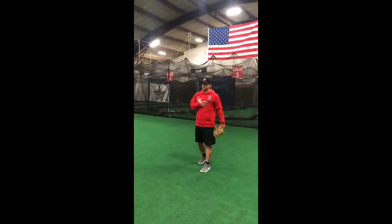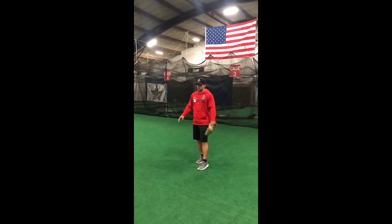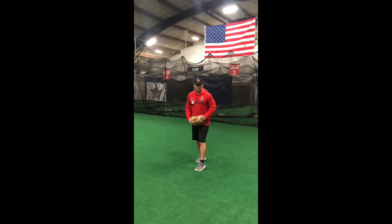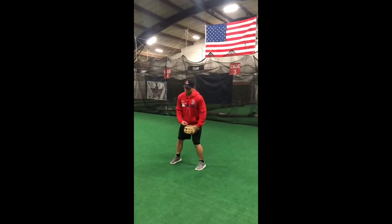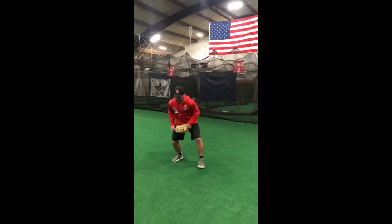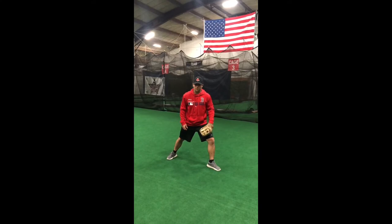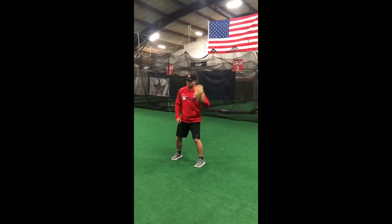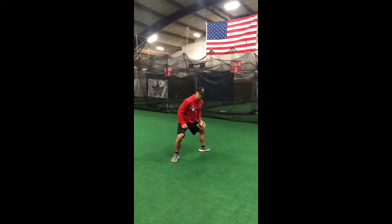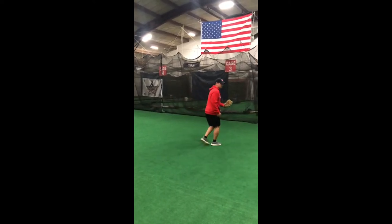Now when a ball's hit to me, obviously it can go in any direction around my range. All I want to do with my front foot is take it directly to where the ball's going to go. So say it's going directly to my left, I'm going to take my left foot and point my toes directly in that line of where that ball's going to land. If it's right over my left shoulder, I'm going to take my front foot, my left foot, and take my toes right to the ball so it swings my hips open, and now I have a direct path to that ball.